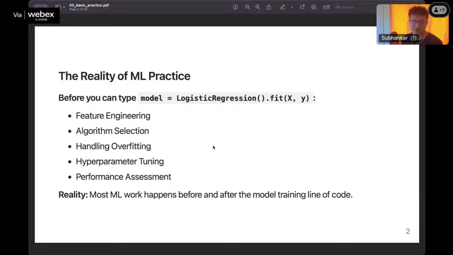And as I've told, even before doing the dot fit, these are all the things that have to be done. If you look at any GitHub code for machine learning that has been used, either if that is like a closed model, as in nobody wants to share anything, they would specifically like to hide these parts like feature engineering, algorithm selection, and how they handled overfitting and hyperparameter tuning. Nobody will tell you, because they know that this is the cream of the entire thing.